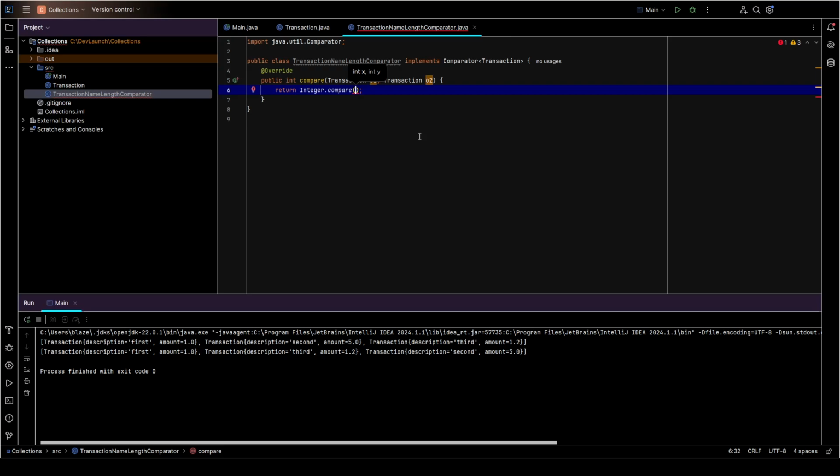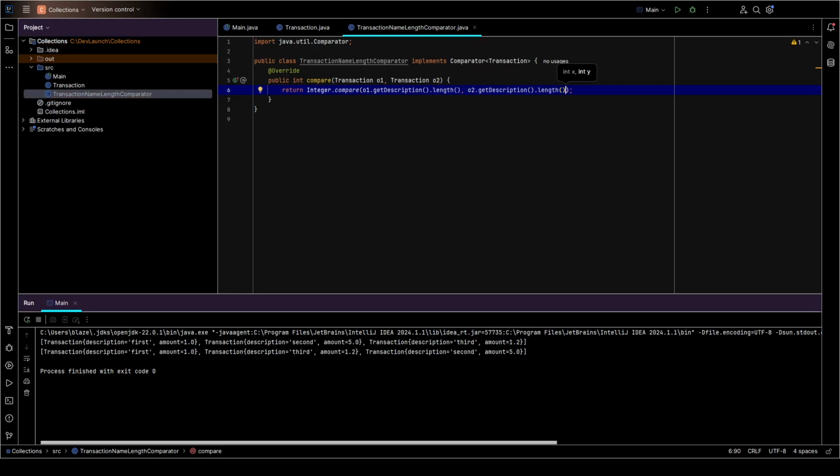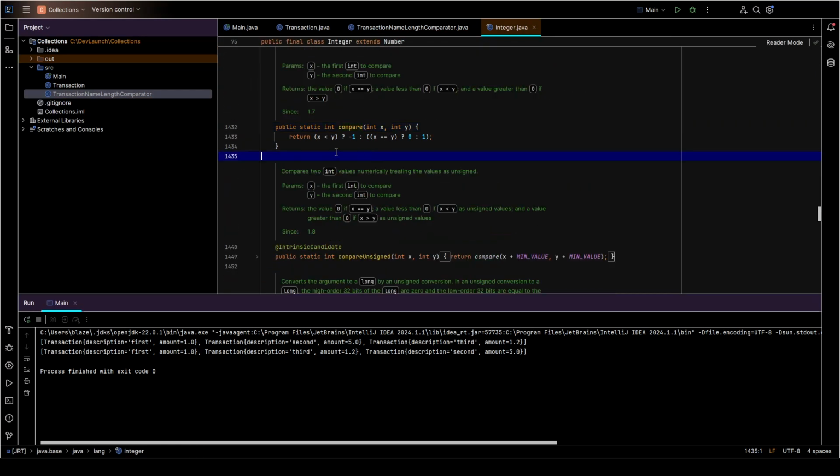The field that we want to use is going to be the length of a description. So let's get o1.getDescription().length() and then o2.getDescription().length(). And then just compare those and tell me which one is bigger. If we go into the implementation, we can see exactly what I have said. If x is smaller than y, return -1. If they are equal, return 0. If not, return 1. So very, very simple.